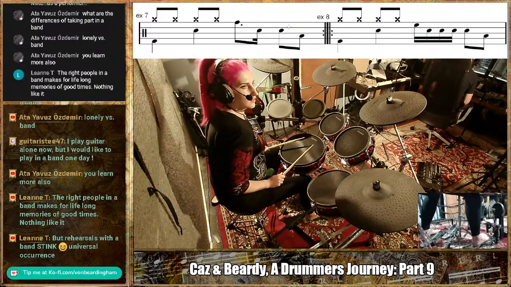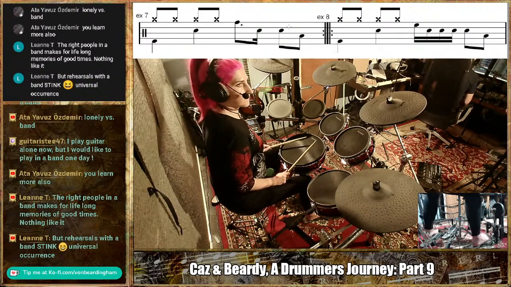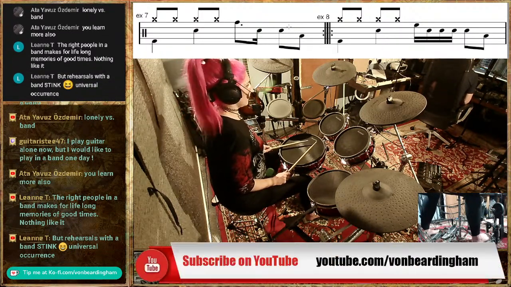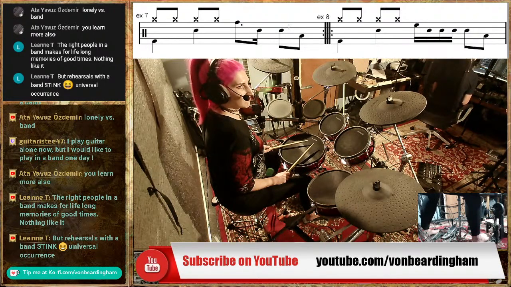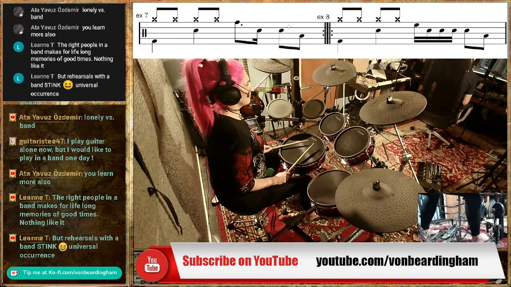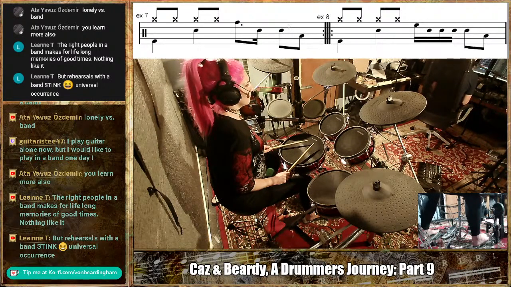But rehearsals with a band stink. Oh God, yeah. The smell, especially teenage boys. When you're in a band as a teenage boy and you've got 4 people in a sweaty, hot, stinky little room where you just come out smelling like arse and BO, feet and breath. Oh, it's rancid. So parents picking you up when you're a kid and just this thing from the swamp comes walking out of the practice room.